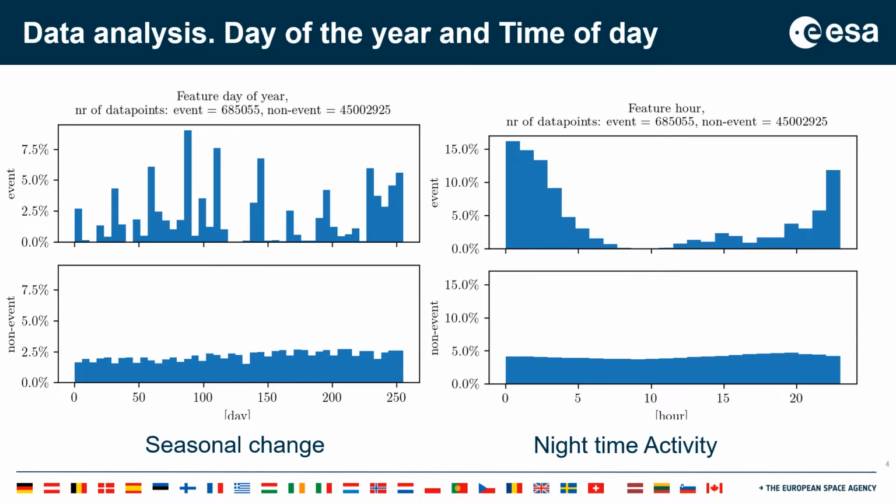On the right here we have what time of day the data occurred. So you can see that on the x-axis. You can see here immediately that between about 10 o'clock and 4 o'clock there's a big spike in events occurring at this point, while the non-events are just calm all through the day. So this likely indicates that phase scintillations occur more at night.